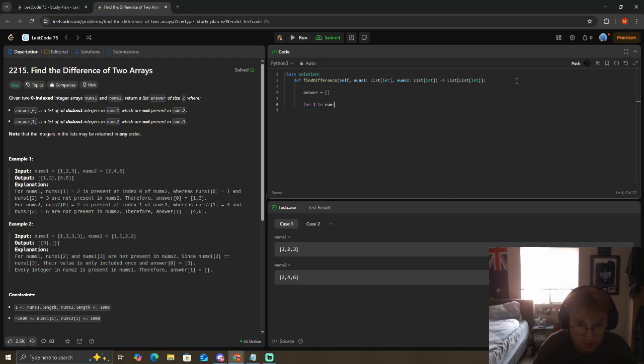For I in nums. Yes, we can create two arrays, co1 and co2.